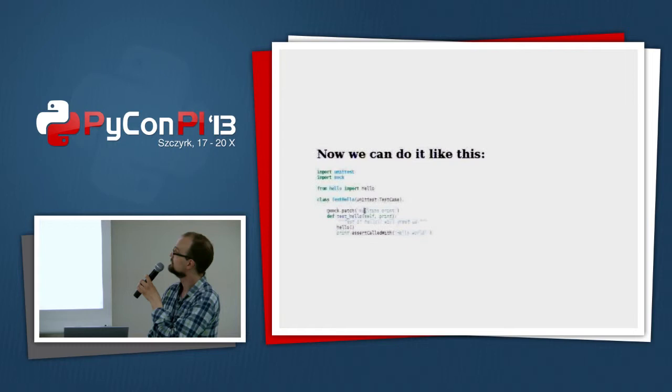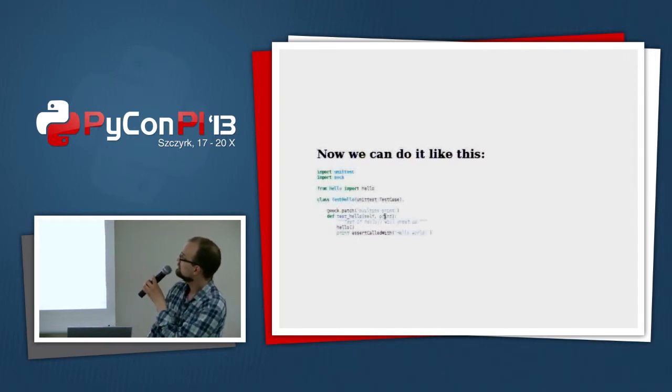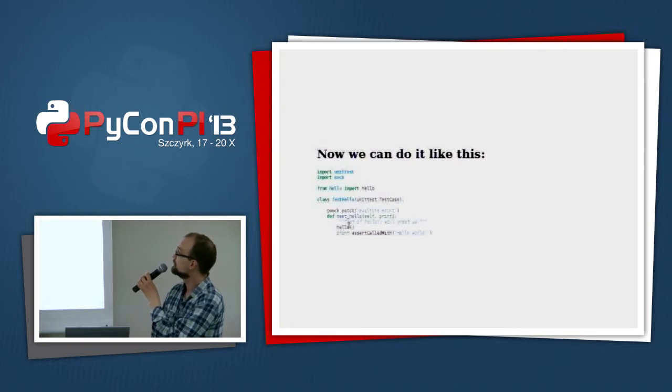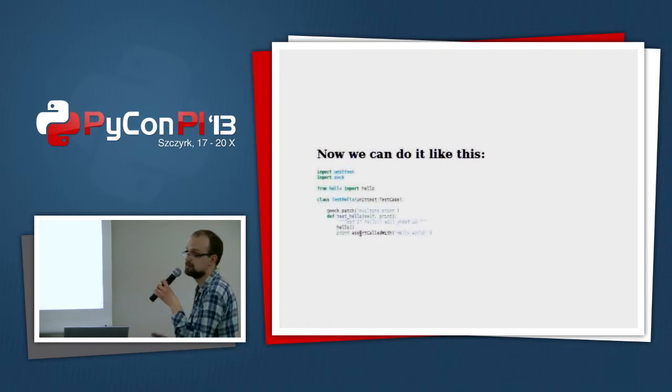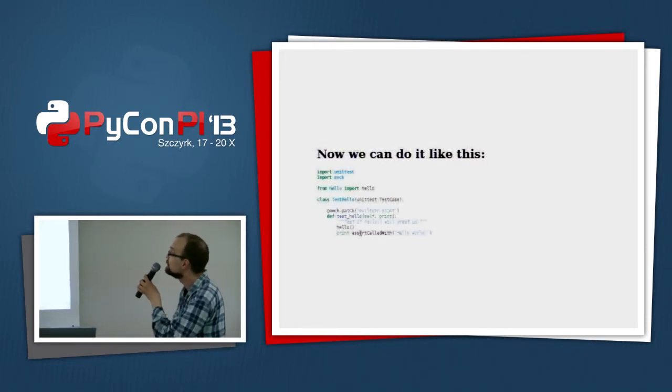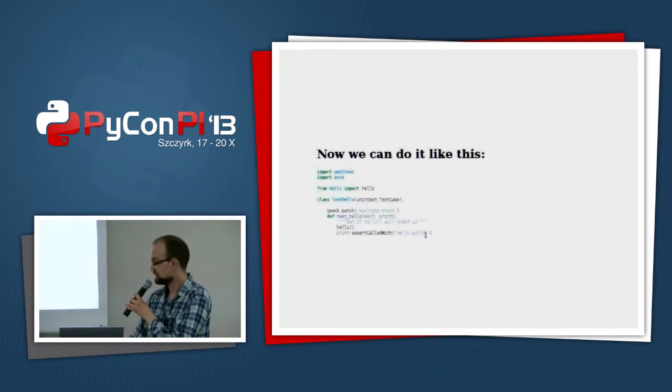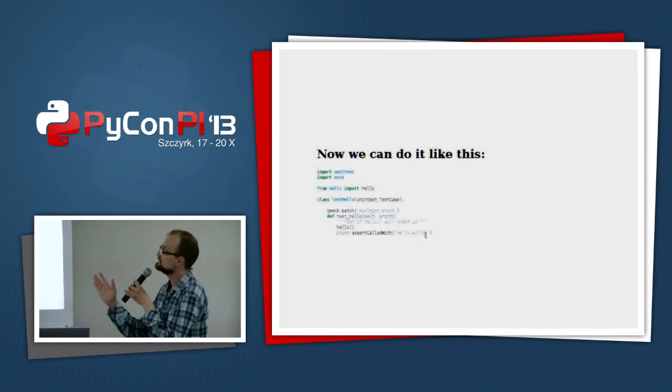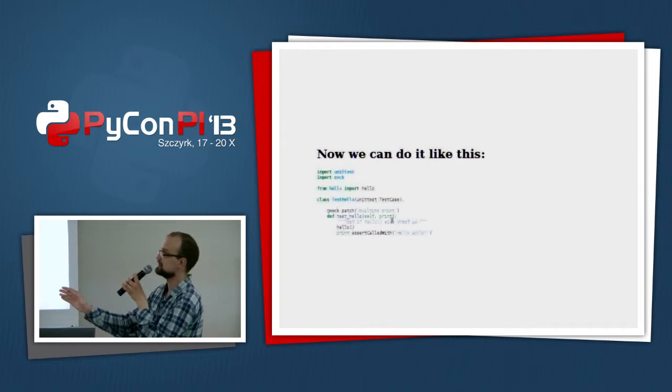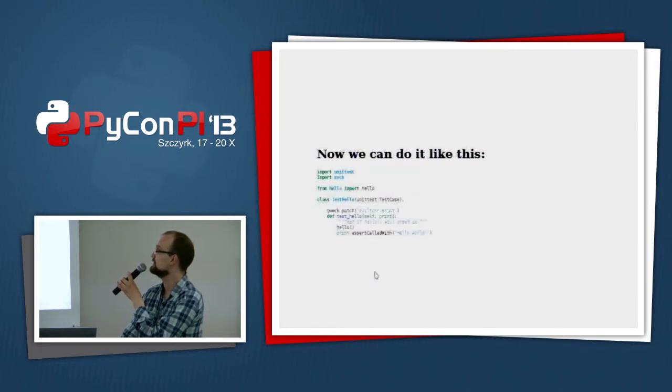We decorate our function and we tell that we want built-ins print mocked. This test function will add to its arguments this new mocked print. Here we call this function and we use assert_called_with, which is also a tool from the mock module, to check it. It is very, very simple, very clear. It's also safe because this built-in print would be only mocked here.